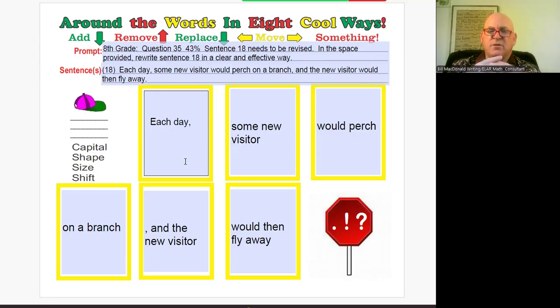When you make a mistake in grammar in a short constructed response, you won't lose the point if it's a capitalization mistake. And you can see here, capital: underline, shift, size, shape.